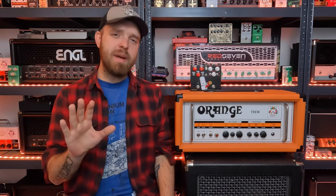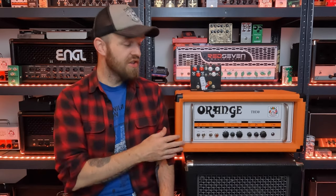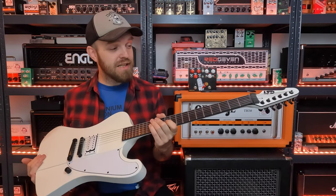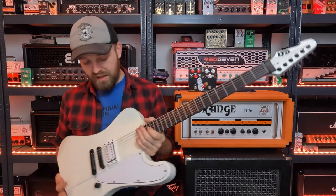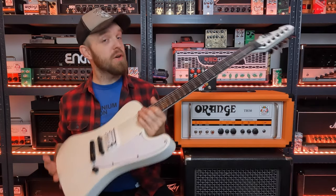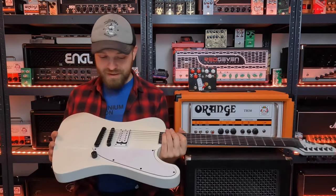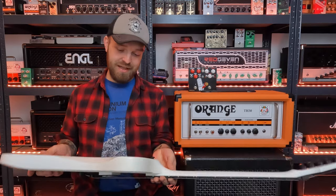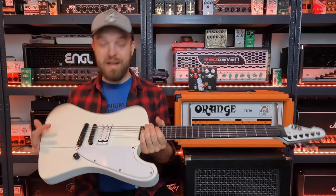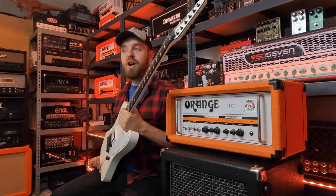So let's just start by taking a listen to how this amplifier sounds in its pure form. So just the amplifier into a suitable cab, basically. I'm using my ESP LTD Phoenix Arctic Metal, in which I've put a Seymour Duncan distortion pickup. And it's a really cool guitar, great for metal. It's tuned to drop C. It's supposed to be really white, but it's sort of turning yellow. I'm not sure if you guys can see that on camera, but anyway, it looks cool. It's a great playing guitar, it sounds great too, so yeah. Great for this video and it will do the job just fine.